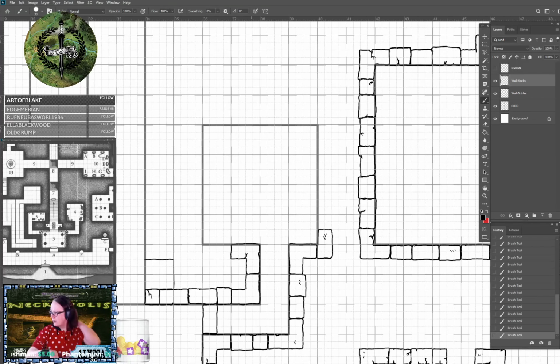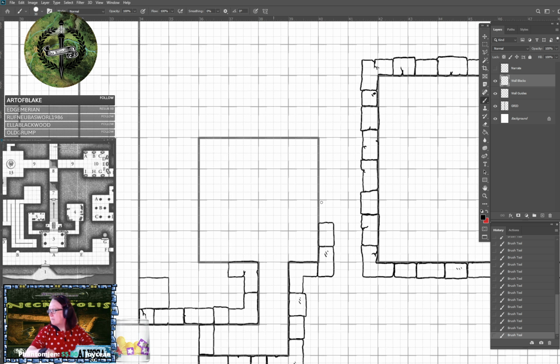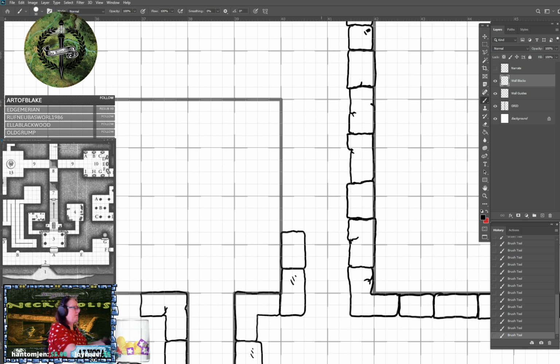Yeah. Alright, this looks good. Right, let's do room 4. Let's loop all the way around. I'm seeing sarcophagi stuff in room 4. What am I seeing in room 4? It kind of influences how rough I want to make the walls.